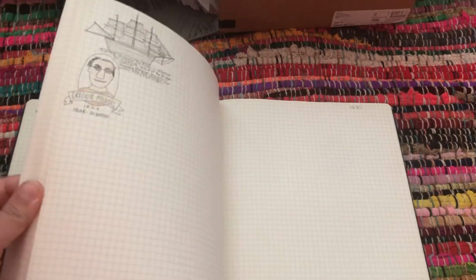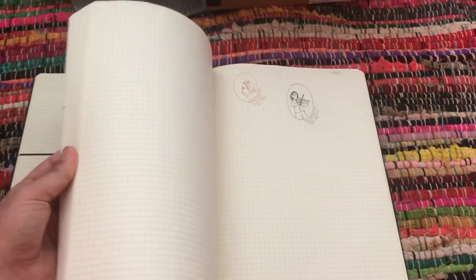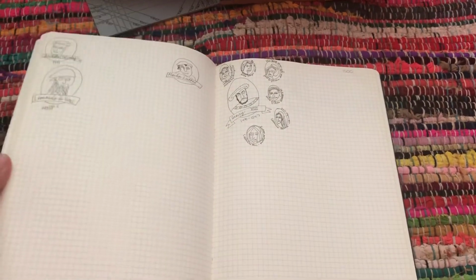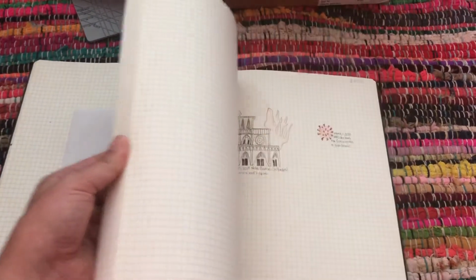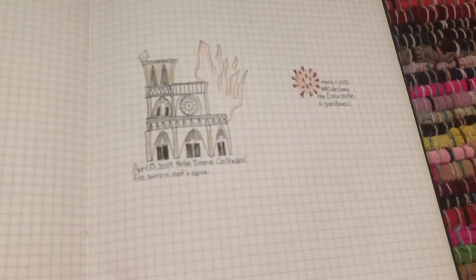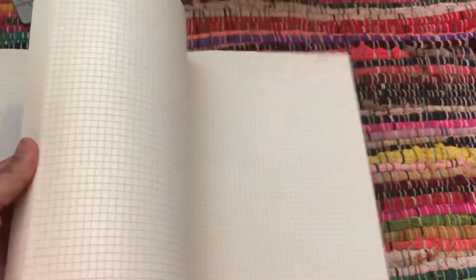I try to sit down with the boys and do my own entries each week as well. And I've been doing it, I don't know how long I've been doing it for. A number of years I've been doing this, and it has been so much fun. I really enjoy doing this, and I too have the burning and I have the virus. That was entered in my book.